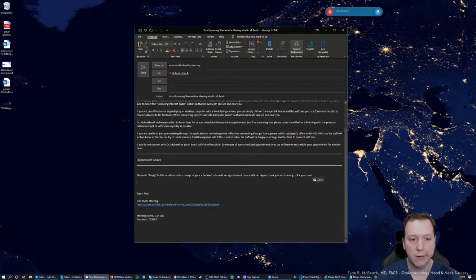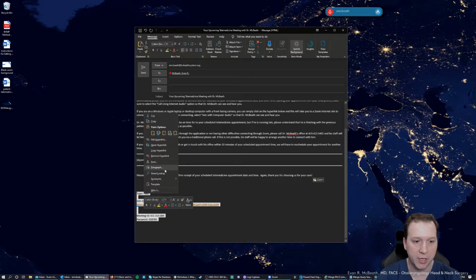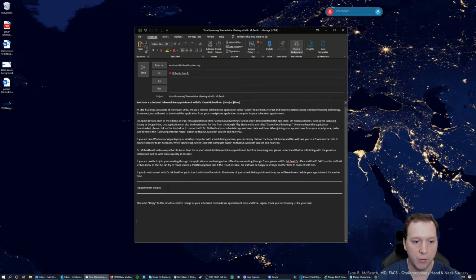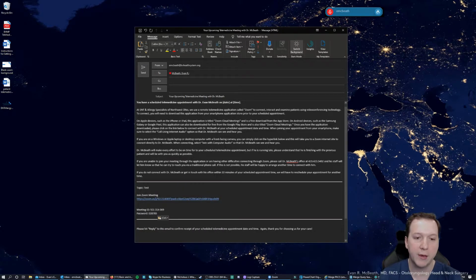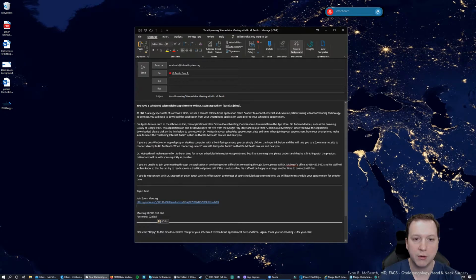So I'm going to hit copy here, and then she's just pasting this into the email that she's sending to the patient, and in this case it's me. And then the same thing, I'm going to actually cut this so that I remove it there, and then we're going to paste that as well. So now there's that Zoom meeting. The only thing that she then has to do is go in and change the date and time. So let's say I'm meeting this patient today at, let's say, 2 p.m. Okay, so she's made that.